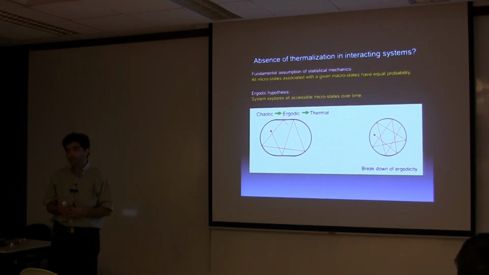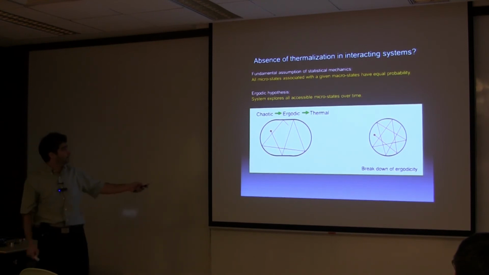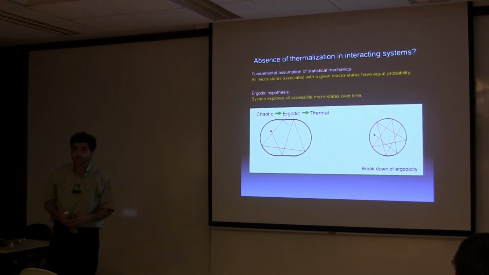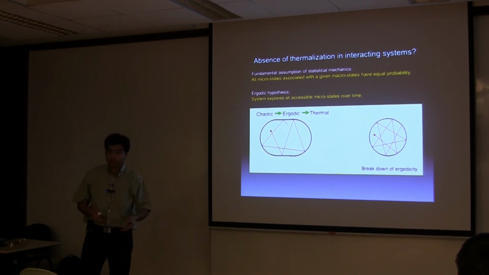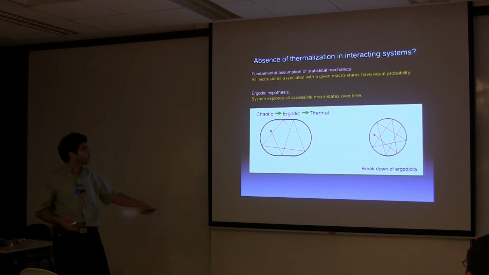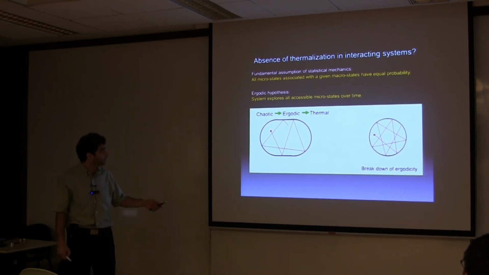And Boltzmann himself was bothered by that, so he came up with the H theorem, and I'm super simplifying history here. He came up with something called the ergodic hypothesis. They say if you have ergodicity in a system, you're fine. You can use the fundamental assumption, assign equal probability, and just go ahead and have a happy life.